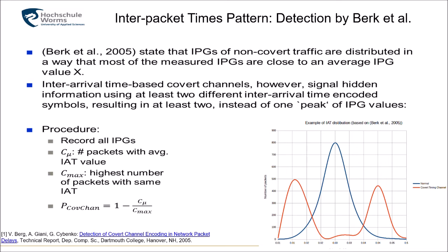So as you can see in the plot here on the right side, on the x-axis, the bottom axis, we have the interpacket gap, the time between 2 succeeding packets. And we have the number of packets that are sent or received after such a time gap. So for normal, or legitimate traffic, we usually have something like the blue line. I plotted this here on my own.